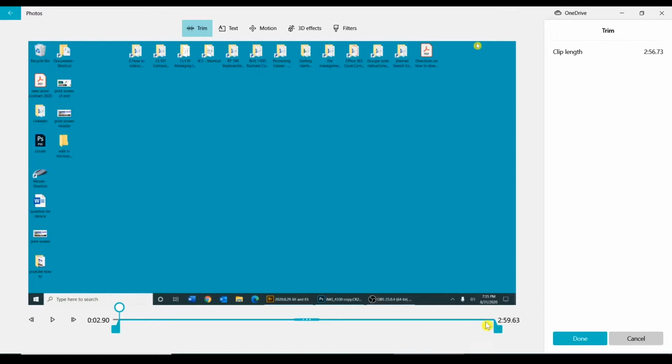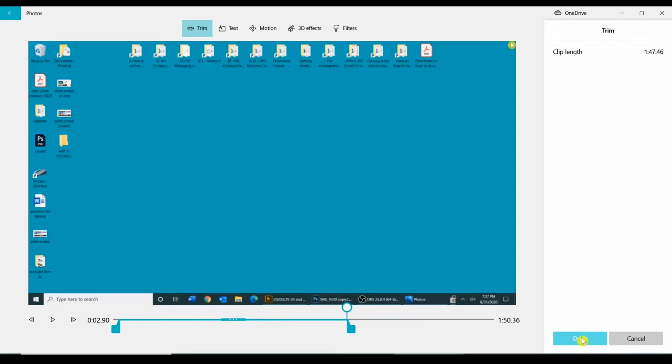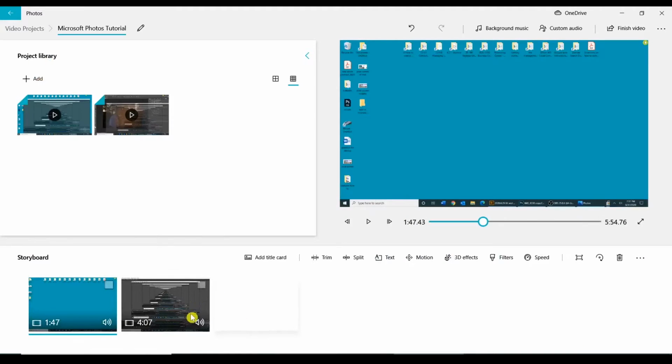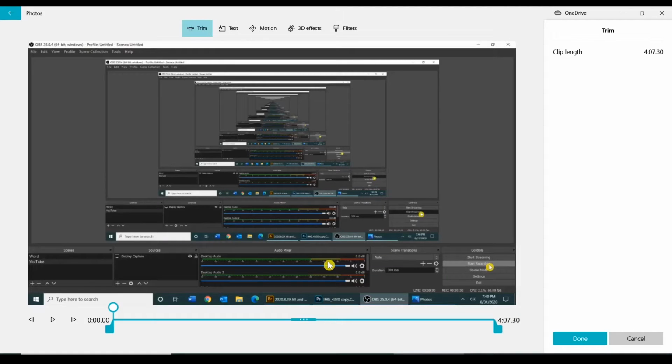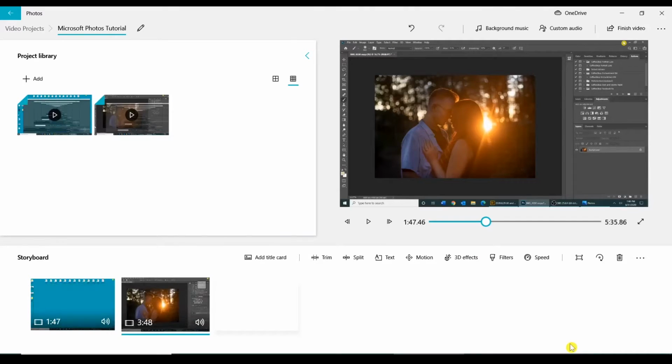And then I would do the same thing on this side. So I would kind of find where the video ends. So I'm going to go ahead and end at this section right here. There we go. And then I just select Done. And in this one, same thing. I could select it, choose Trim, and then I would click Play to determine where my video really should start here. And then I would drag that piece there, and I can drag this accordingly as well. And I would click Done.